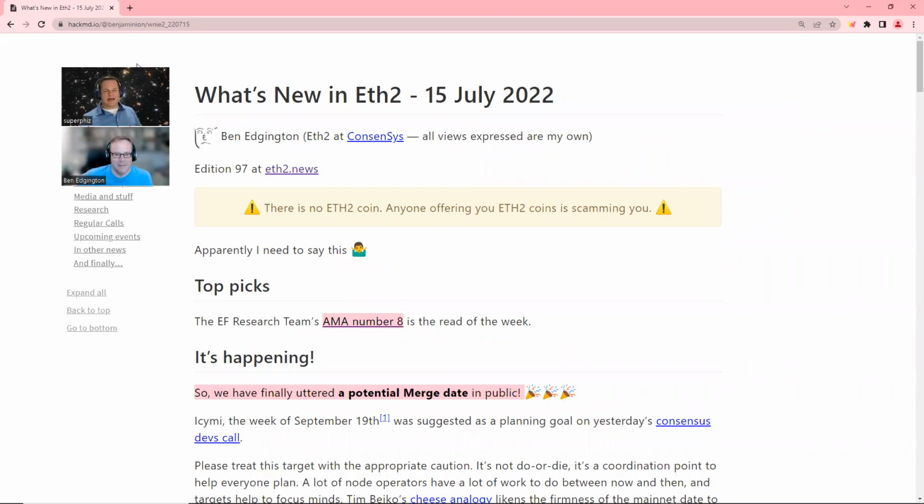So Ben is a developer for Eth2. He's also someone who does a great job of keeping the broad picture of what's going on in Ethereum. And I'm a community member who's engaged in what's going on, and I try to inform the community and connect the developers with the people who aren't developers. I do that a lot through ETH Staker. This newsletter turns out to be a great bridge for those two things. And so that's why we get together and just chat about it.